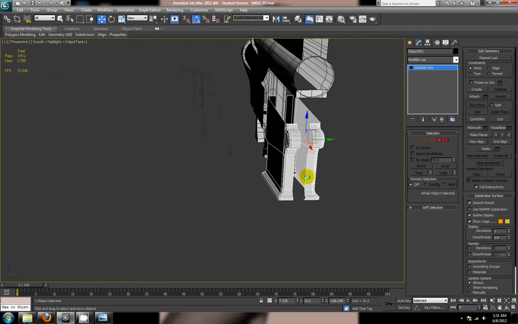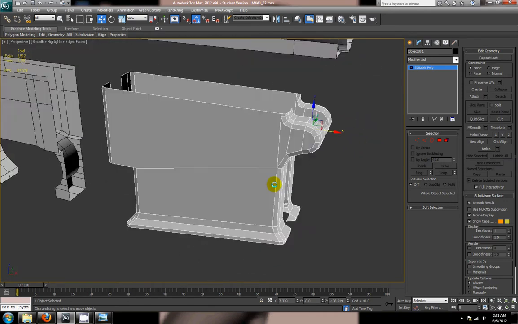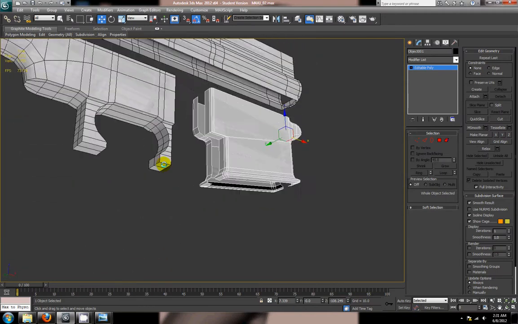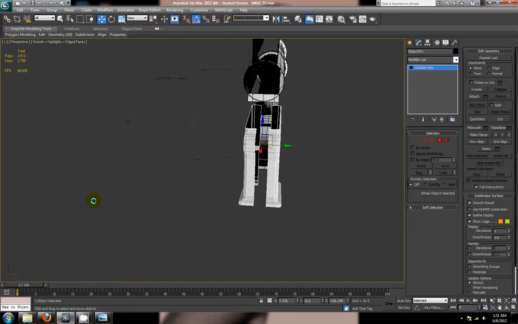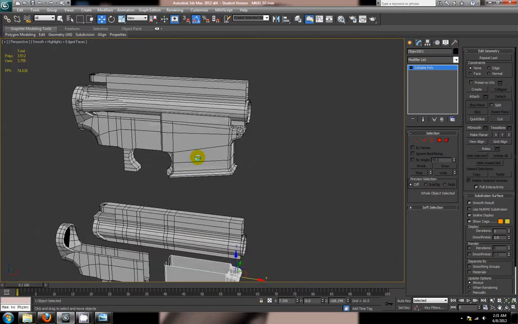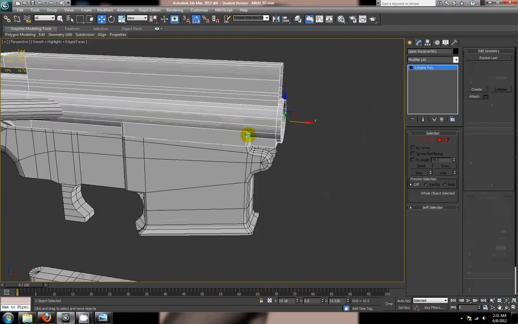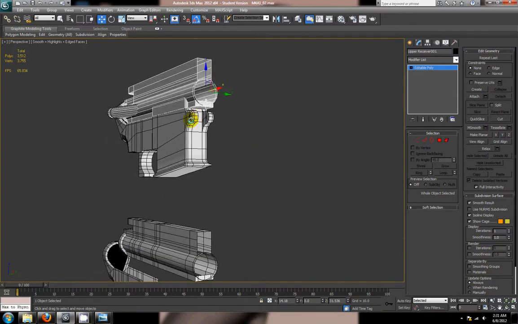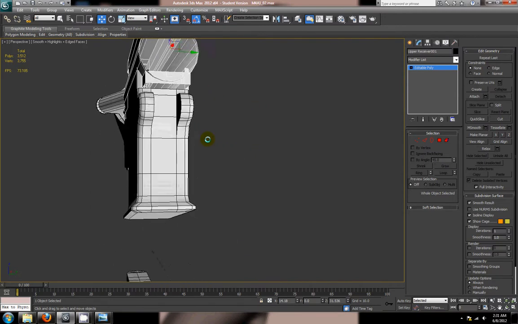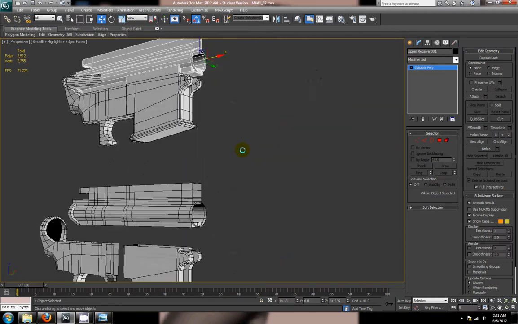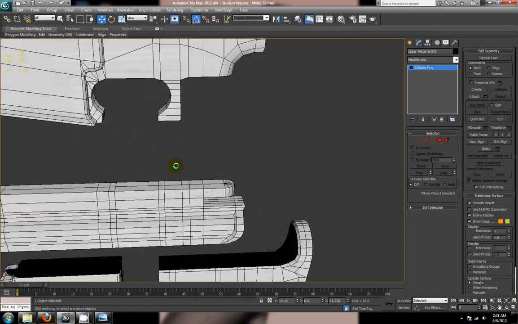So I split that down the middle, adjusted all the sides and started welding all these corners together to make one solid lower receiver. I brought the rest of those edges up into the upper receiver, and that's pretty much all I've done, other than leaving this little loop or gap in here for the actual swivel that holds the upper and lower receiver together. And that's about all I've really done to change it.